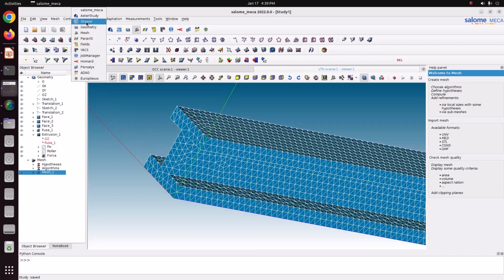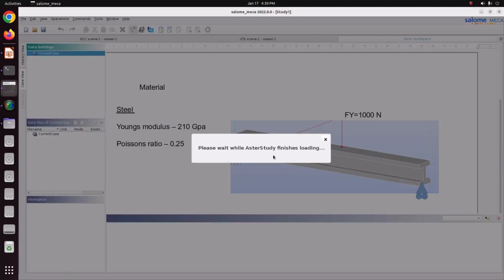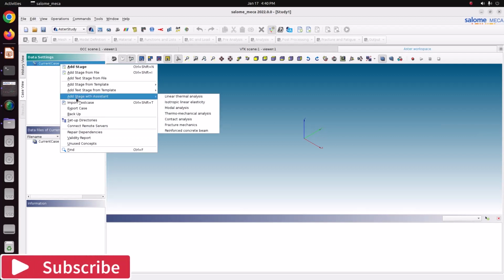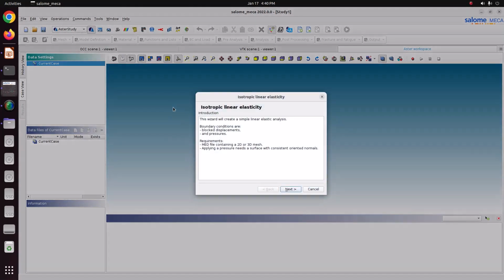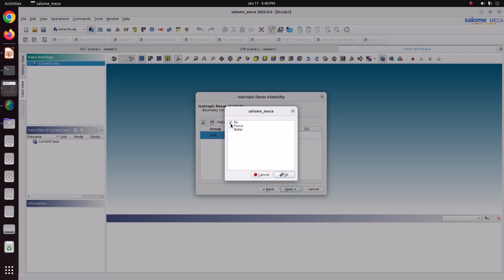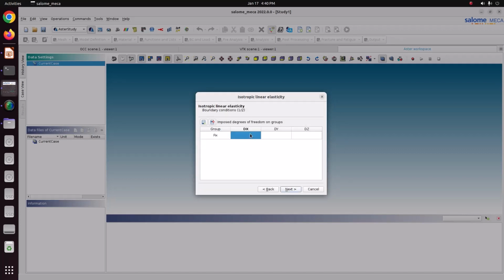Now go to Aster Study to create the setup. Just say OK. We can use the assistant to generate the setup. Add a stage with assistant. Here use isotropic linear elasticity. Next, next, next. Here for the dummy, fixed, you just give it fix.